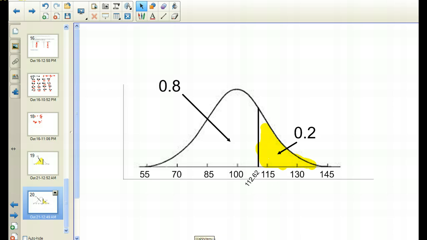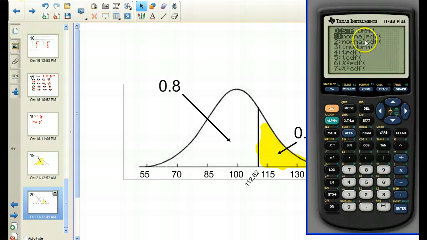But then normal PDF, the other one, we don't really use it that much in this course. I mean, it could be used for graphing. Like, to give you an example, I could press Y equals. And then I could, to graph this exact bell curve, I could type in second VARS normal PDF. And since we're graphing, we'll pick x to be our variable. And then our mean is 100. Our standard deviation is 15. And then to actually get it to show up, you have to change your window. So after you press window, what I'm doing here is I'm going to put in the mean, minus, and then I'm going to subtract four standard deviations and add four standard deviations. That way we see the whole entire bell curve. So the mean minus four standard deviations, the mean plus four standard deviations, 15 is the standard deviation.